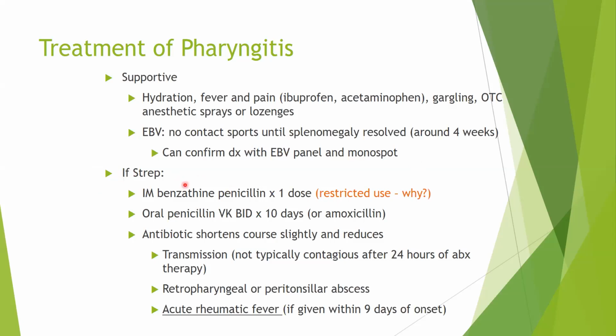If it's strep, we can go for IM medication, which does not feel good but works very quickly, or we can go for oral penicillin VK, BID for 10 days, or amoxicillin. Antibiotics shorten the course slightly, but most of these are self-limiting. Transmission is not typically contagious after 24 hours of antibiotics.